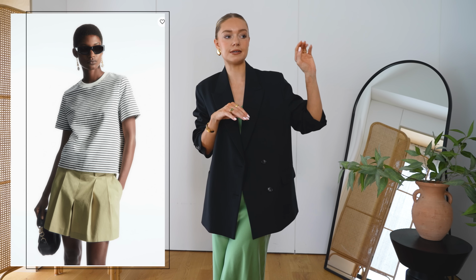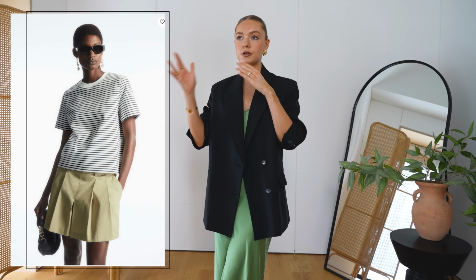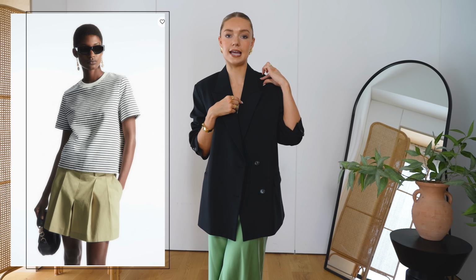But next is this striped t-shirt, and this just caught my eye because it was situated in the basket next to the white wide trousers, and I thought that would make such a nice combination together. A simple striped t-shirt, but again, there's something that I like about this. It's all in those small details. It's that contrast neckline, it just gives a slightly more luxurious feel to a very simple t-shirt. I think it's £25, so really reasonable, but it's a piece that you can turn to time and time again, wear with those smarter wide linen trousers, or dress it down with some denim shorts if you wanted to.